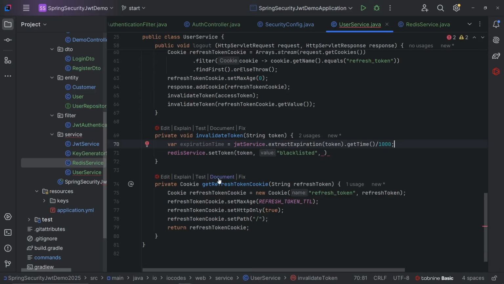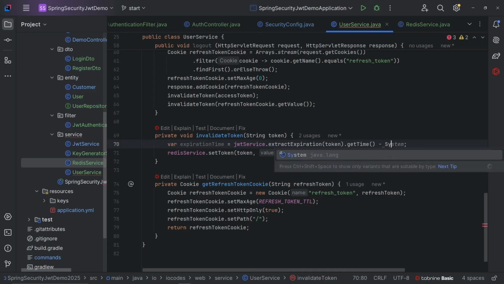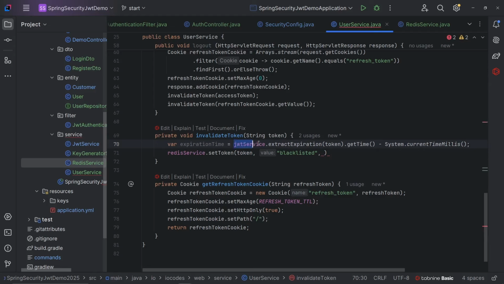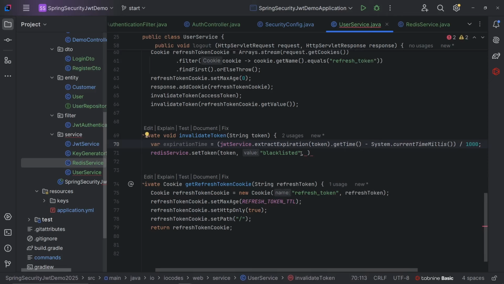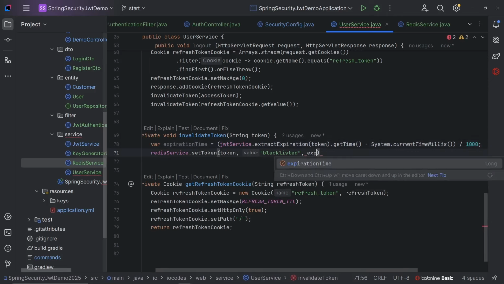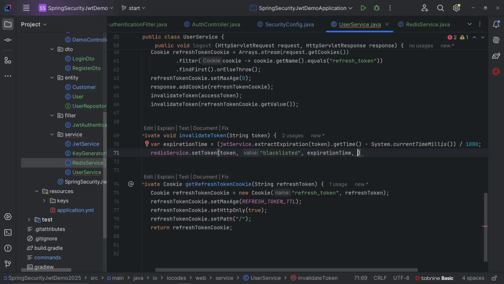However, that is not the case for this time unit. The reason is because the expiration time would simply be a time in the future, and we want to ensure that before we do this division, we are subtracting it from the current time we have now. So to do that, we want to make use of subtracting the System dot current time millis. So I'll wrap the whole of this inside of parentheses, and then we simply divide by 1000 because I want to make use of the time units of seconds. So right here we are going to pass in our expiration time followed by the time units dot seconds. So that is it right here.